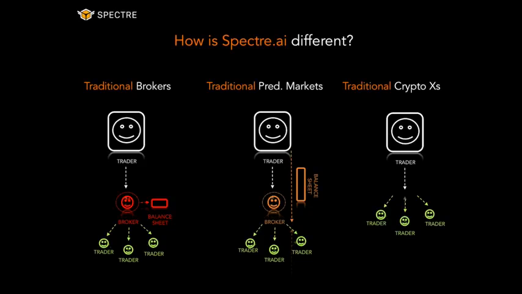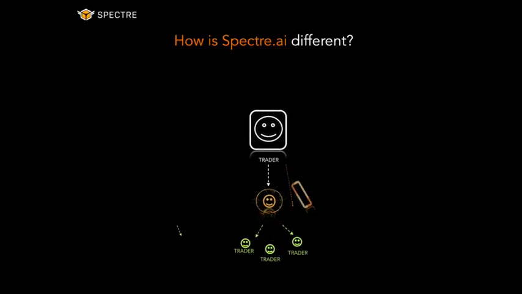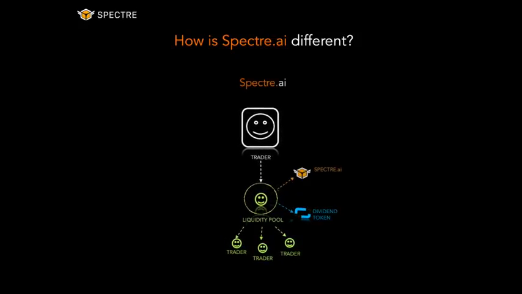Spectre.ai is very unique because not only does it allow you to trade a range of smart options, CFDs, and other asset types, but it allows you to do this peer-to-peer or against a giant decentralized and autonomous liquidity pool. This pool replaces the broker entirely with organized, provably fair outcomes built on smart contracts. This means there is no human intervention or possibility for fraud. Each time traders trade, a small 2% technology fee is taken from the pool and 2% goes to dividend token holders. There is also a utility token, which I will describe shortly.